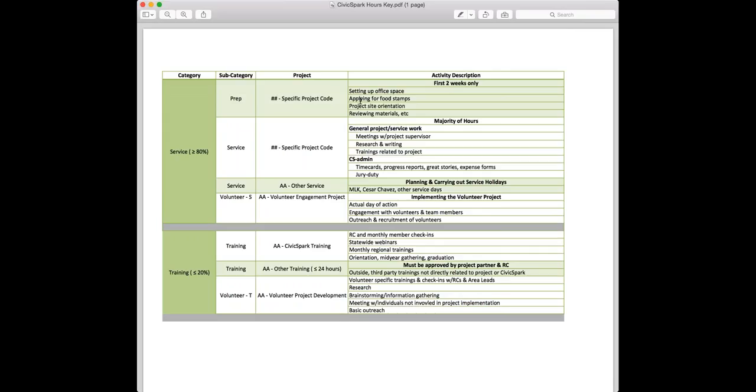So that's the prep category, but again, those project codes relate to anything that they are doing throughout the service year. So after the 2 week mark has passed, prep is no longer on their time card. The next big category of hours that you're going to start seeing is service.